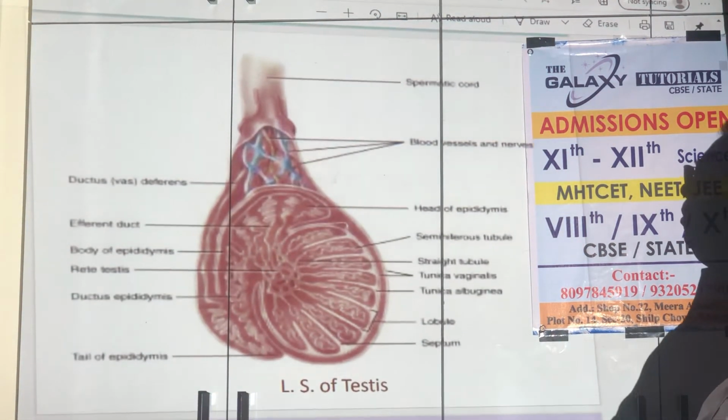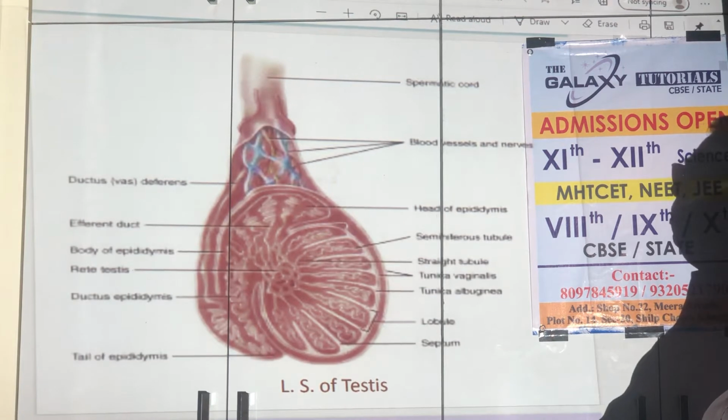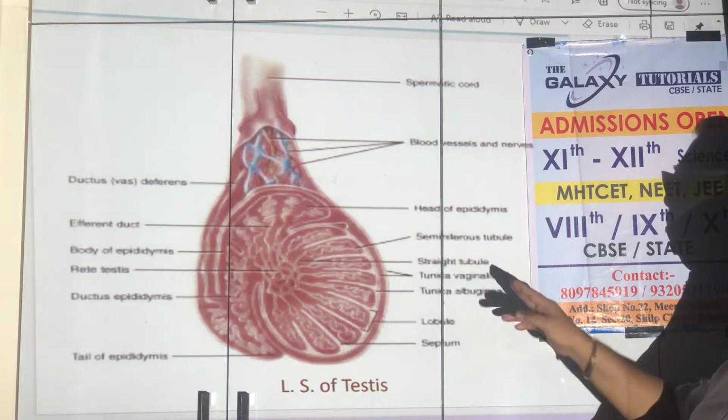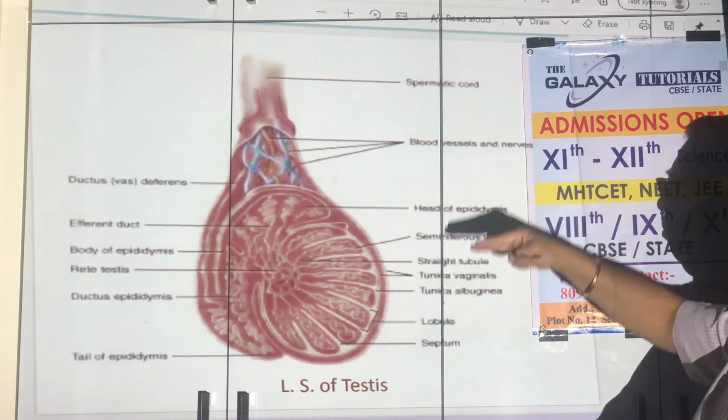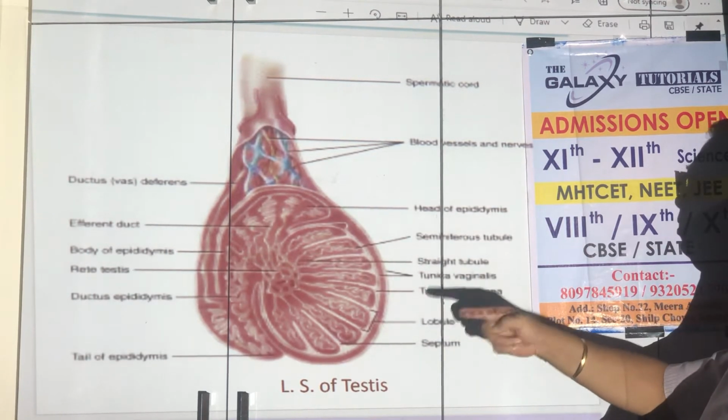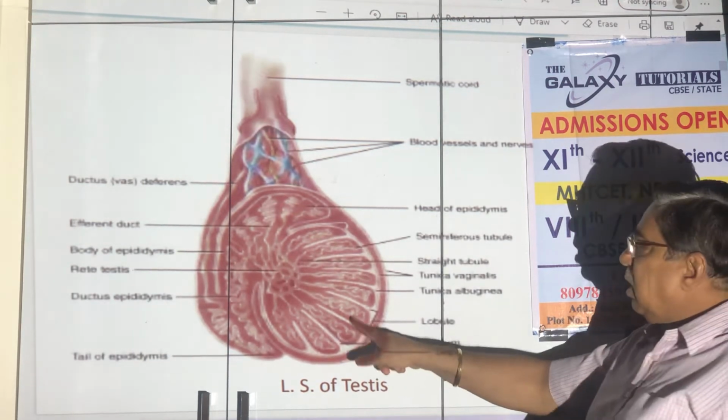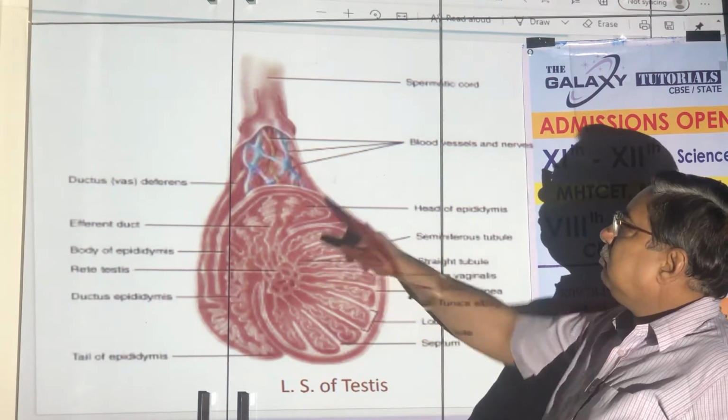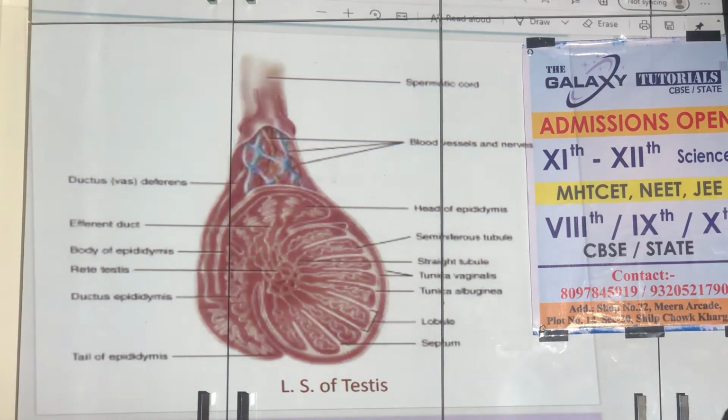Same thing, but shown with blood vessels. Now, if I cut the spermatic cord from which it hangs, blood vessels come down, then you can see ducts are there, afferent, efferent, remaining diagrams, and then there are all these lobules forming chambers, and in the chambers are your seminiferous tubules. These are important for us. Okay, let's go further.